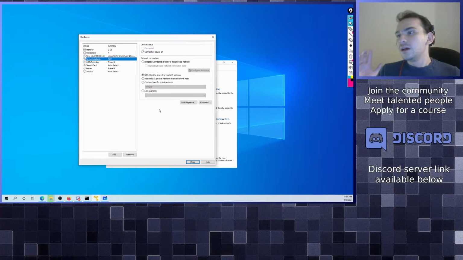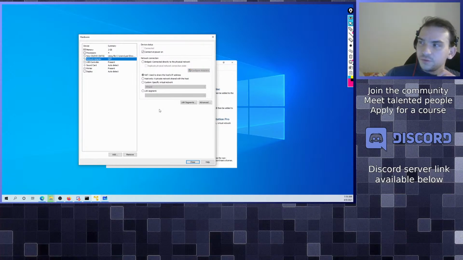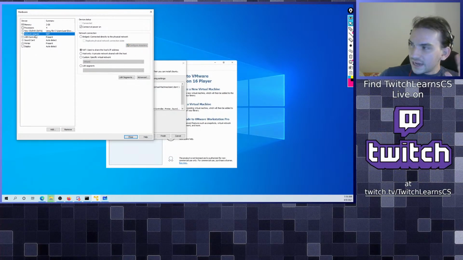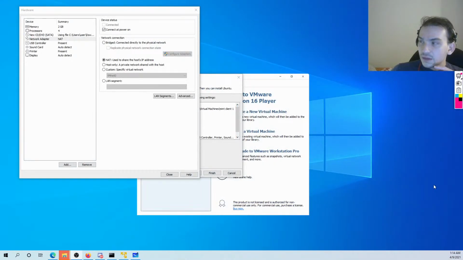So this is the part where you want to pay some attention. The network adapter for our Linux Mint client, the difficulty here is, if you remember, what I want to do is have two Linux Mint desktops.